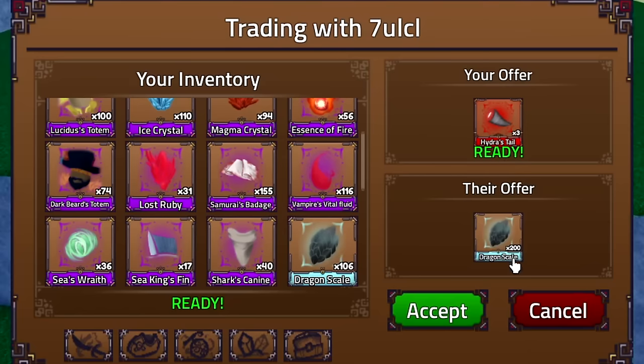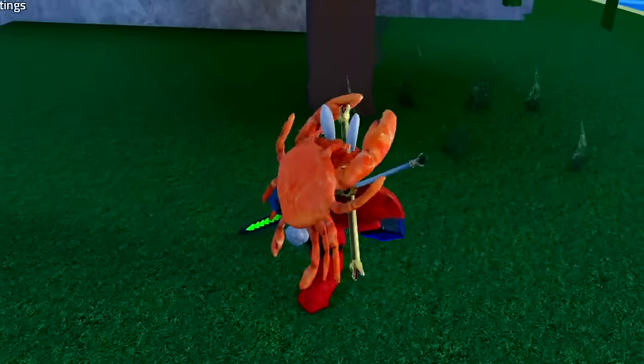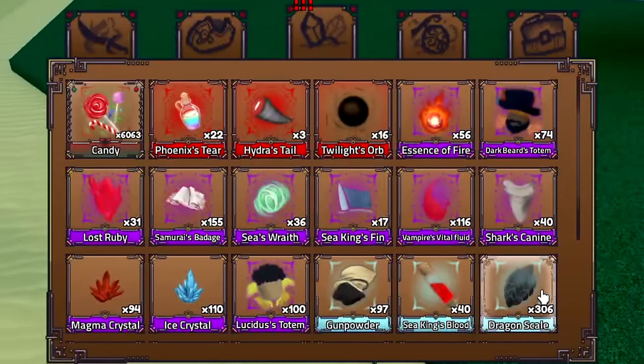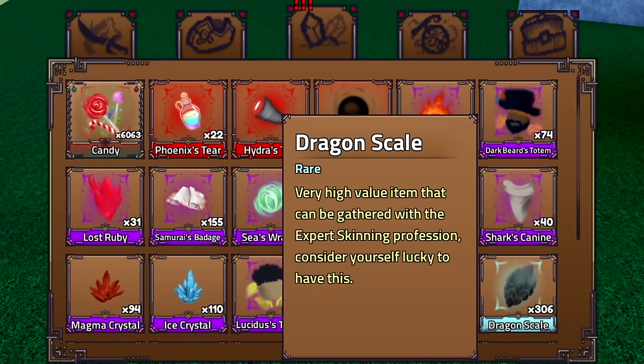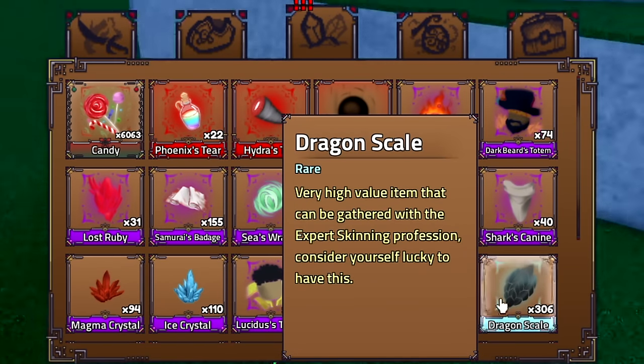I'm just going to trade 3 Hydra Tails for 200 of them, which is more than I need, so I can retrade some of these for fins, but also it's a massively good deal because I can just trade my fins for the 3 Hydra Tails again. So there we go. Oh, that was a really good trade. It's probably the best trade of the video just on pure profit. So I just spent 9 Sea King fins worth of value for almost 14. So yeah, that was profit.